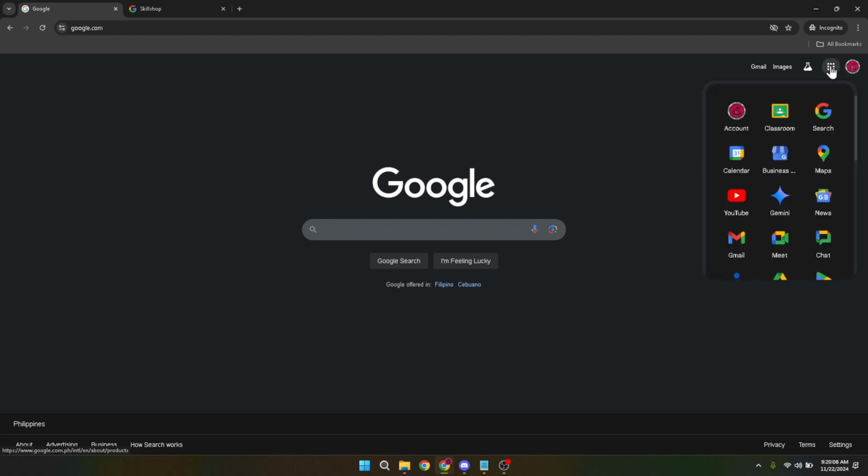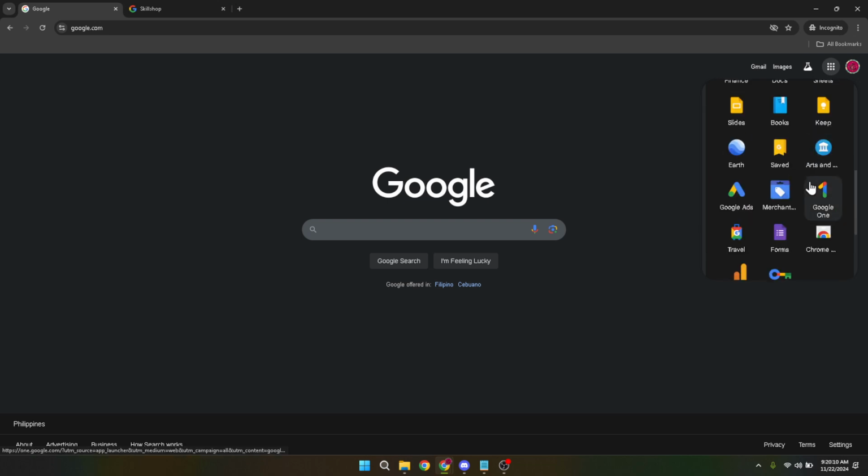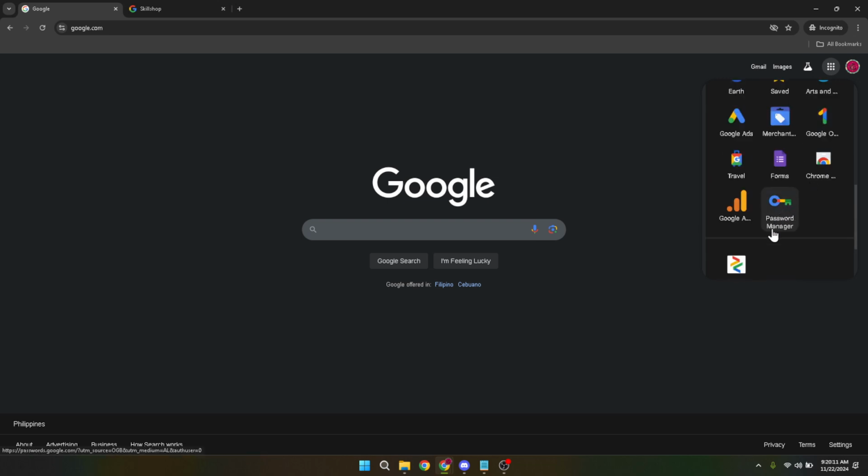Now let's dive into the Google Analytics universe. Click on the Google Apps icon, usually seen as a grid of dots located at the top right corner of your screen, right next to your account icon. This is where you can access all the Google services associated with your account. From the drop-down that appears, click on Google Analytics. This choice will direct you to a platform that offers a wealth of data about your website's performance.